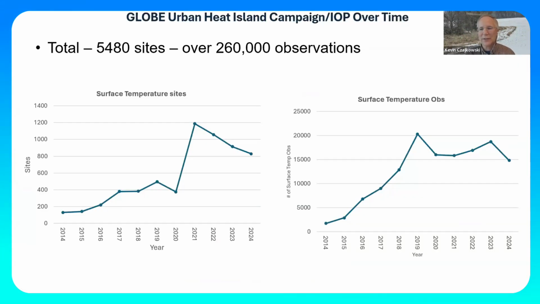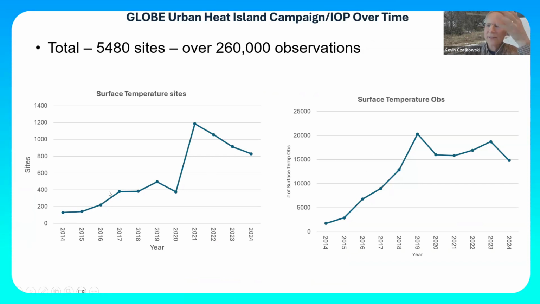All right, so now I'm switching to how the data has changed over the last, not 20 years, 11 years, 2014 to 2024. The number of sites people have taken observations from is on the left graph, and the number of observations is on the right graph.